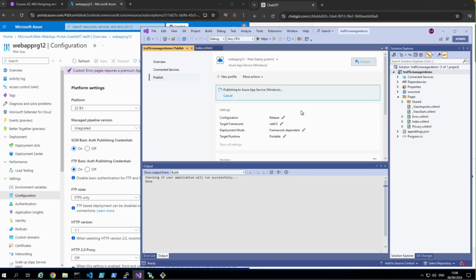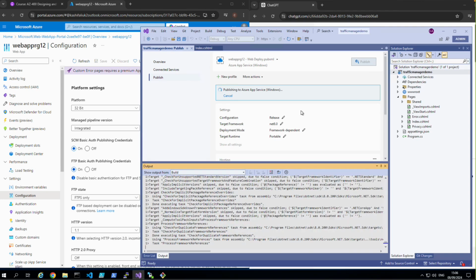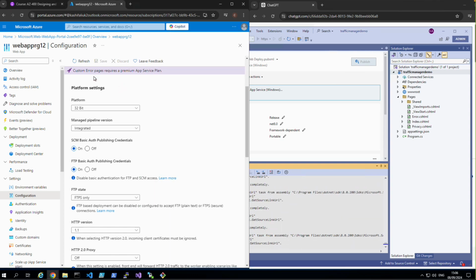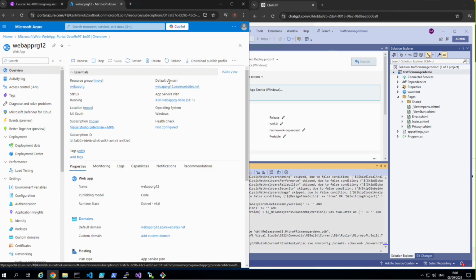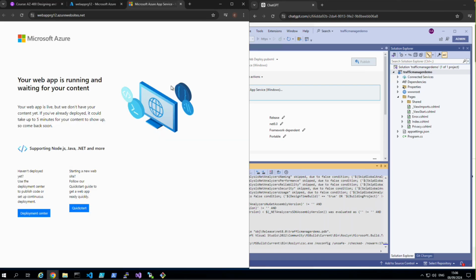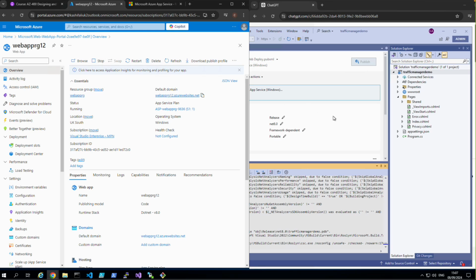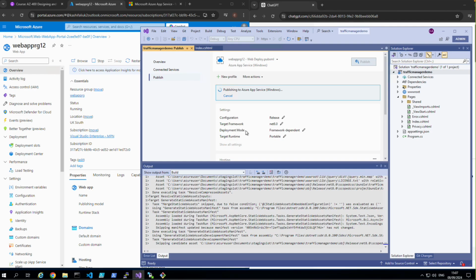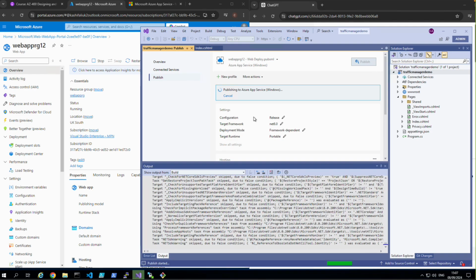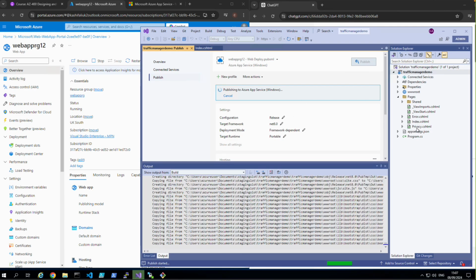it should give us a web page. Also, while this is happening, we can go to overview and see our web app is working. We go to profile, see it is working fine. If we go back, it's still running. So it is publishing with the changes we made in the index HTML.